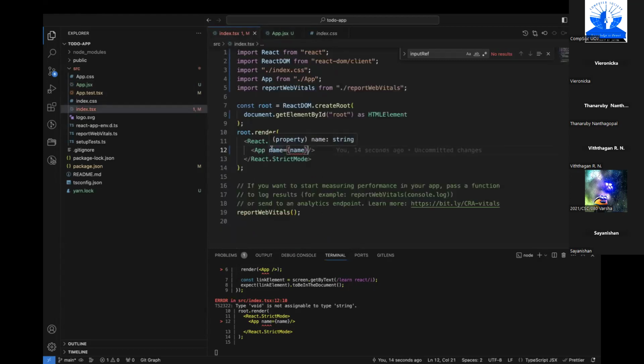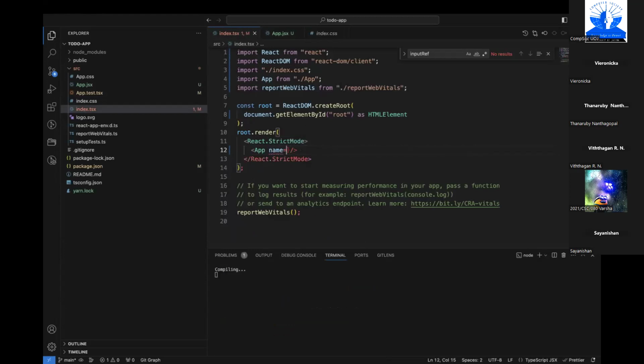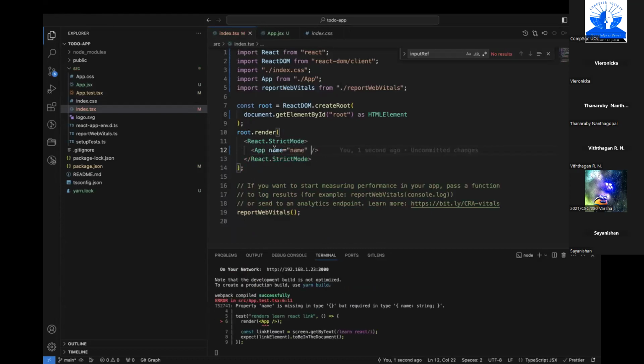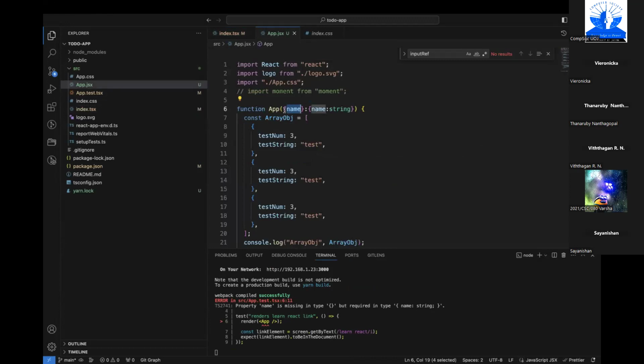So if I give name equals to, I don't have this value, so I'll put a string value. Then I have passed a value through this property and get the value of this property here, and I can use it in my component.